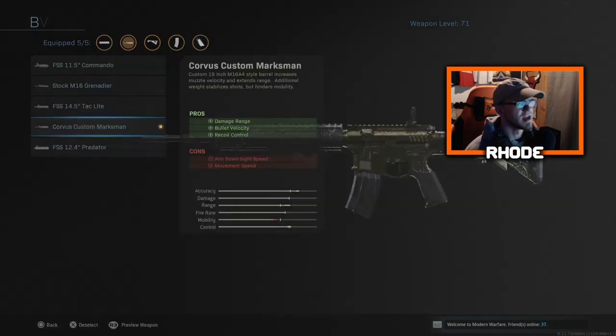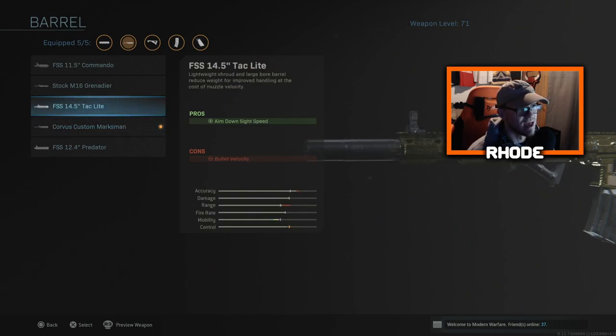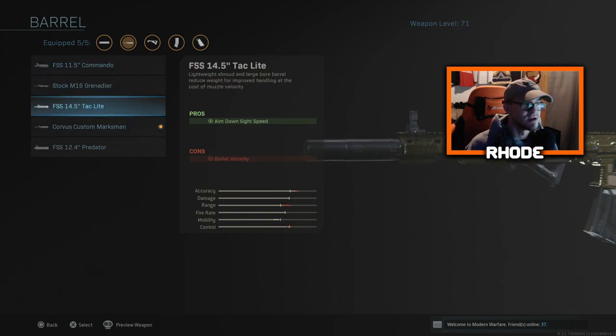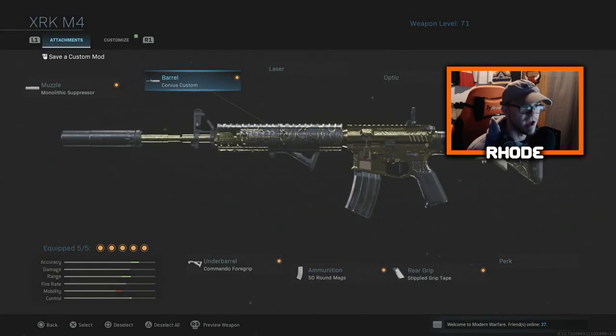And the other one is taking the Corvus Custom Marksman barrel off and putting on the TAC light or the FSS commando. What this does is just increases the ADS speed and movement speed, basically just the ADS speed, so your ADS is just a little bit quicker and it'll probably help you out in certain situations. But those two setups I believe are the best. Other than that, you don't need an iron sight or an optic.